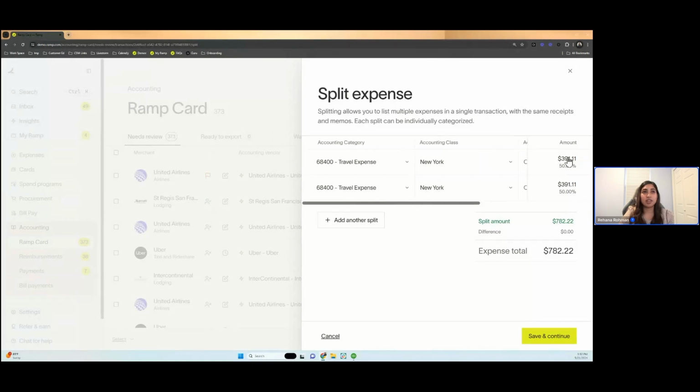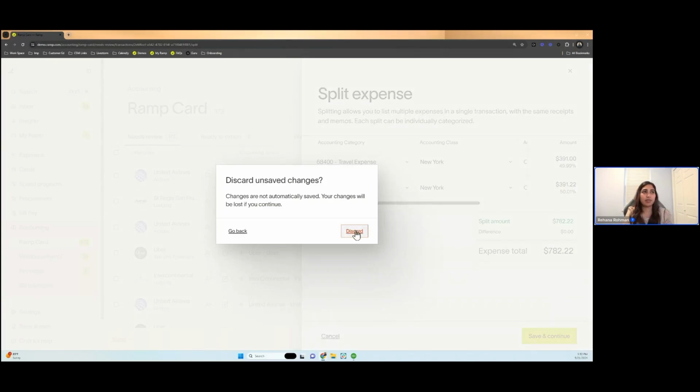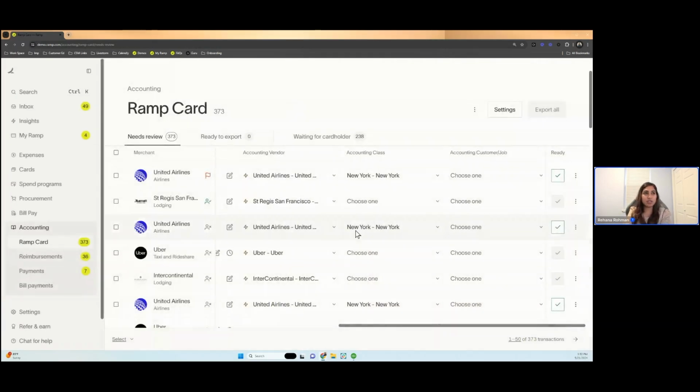You can also change the amount allocation. So you can make this, let's say, take out that 11 cents, change it to that, and we'll always try to get the amount to 100 by adjusting the other split. All right. So 100%. And then we can leave that. There we go. We could discard that for now, but that is how you split transactions.